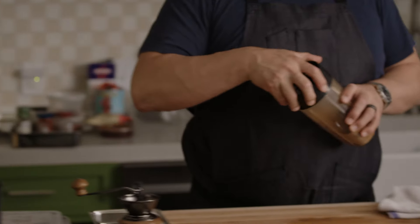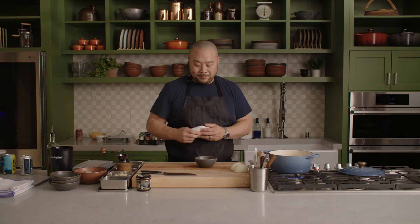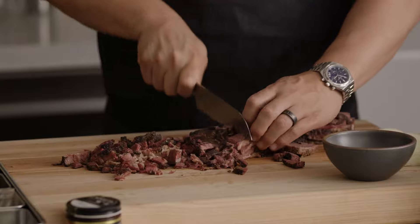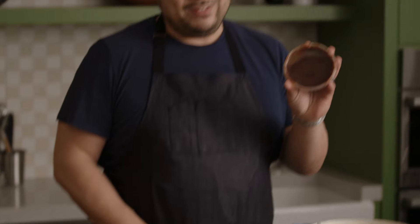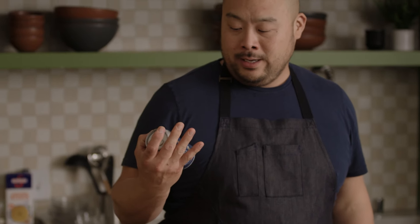Salt. If you don't have pastrami, it's fine — use any kind of beef. I'm going to turn the heat down a little bit. Here I have some barbecue sauce — I'm going to add that. I'm going to add some tomato paste, and I'm also going to add some pureed tomatoes as well. I'm going to add a beer — this is Athletic Brewing, a non-alcoholic beer. You don't have to add alcohol, but this is like a dark IPA.